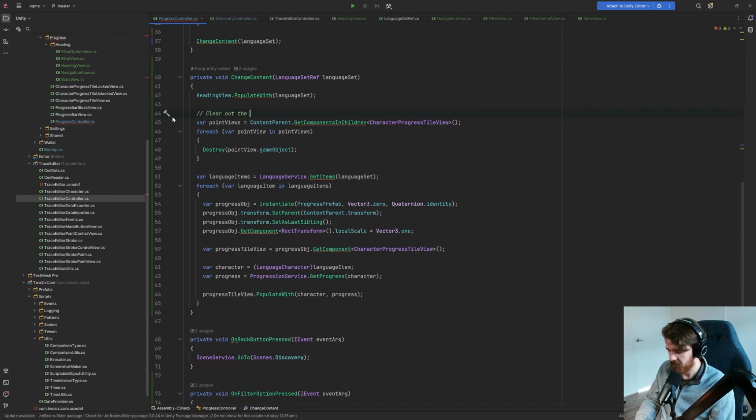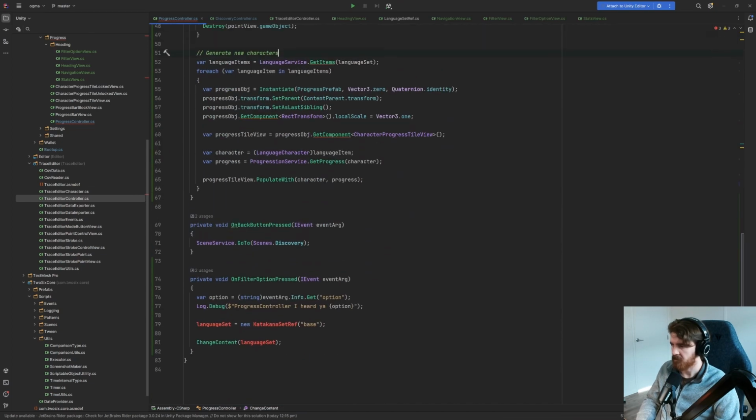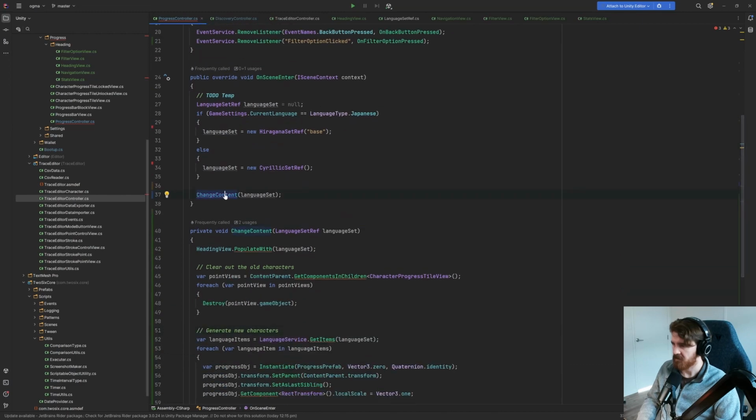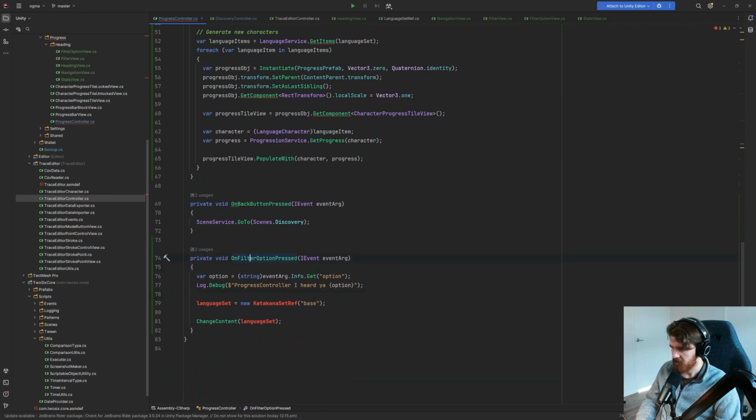So we're going to clear out the old characters. You're useless to us. Generate new characters. Some code separation, cool. Change content. And filter option pressed.